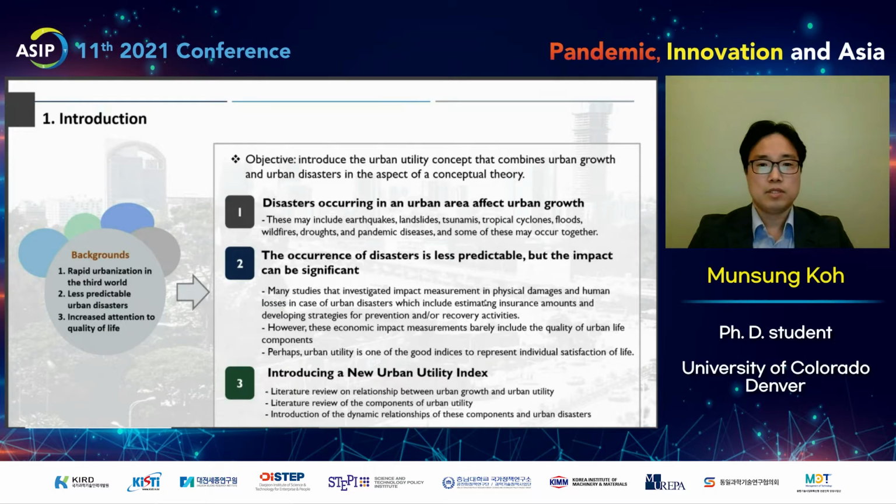So the background of the study: there are three binding constraints that motivated me to respond with this study. That is, urbanization is very rapid, not only in the developed countries, but also in the developing countries. Urban disasters are becoming less predictable. And there's increased attention to quality of life.